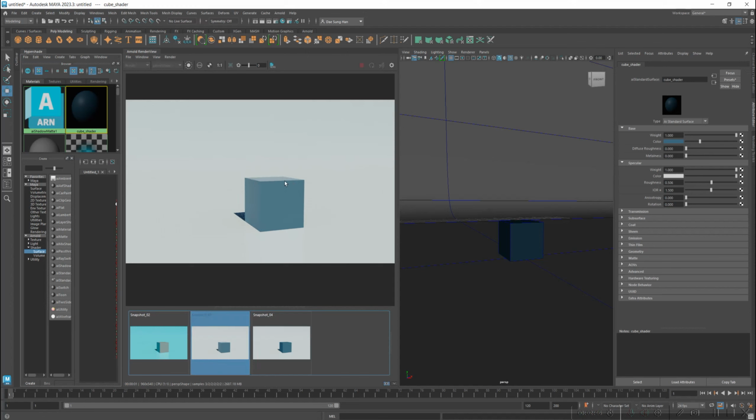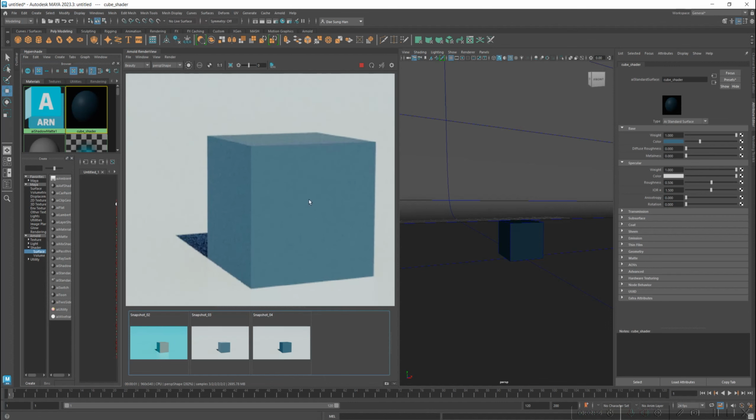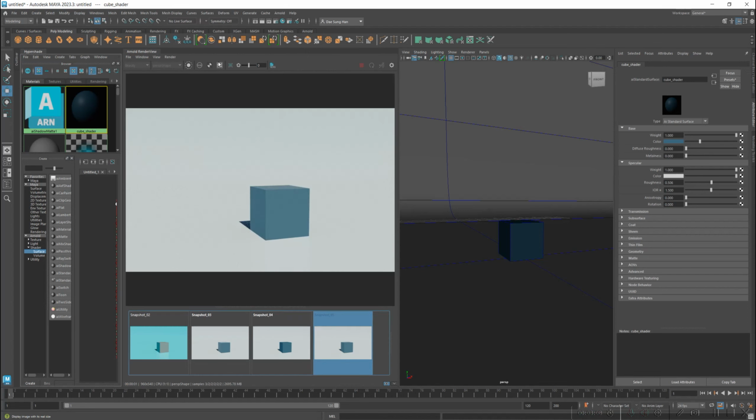This one is blown out like your generic 1990s 3D. This one is okay, it's still generic looking, but a little more balanced compared to this, which is just completely dark. And let's snapshot it.